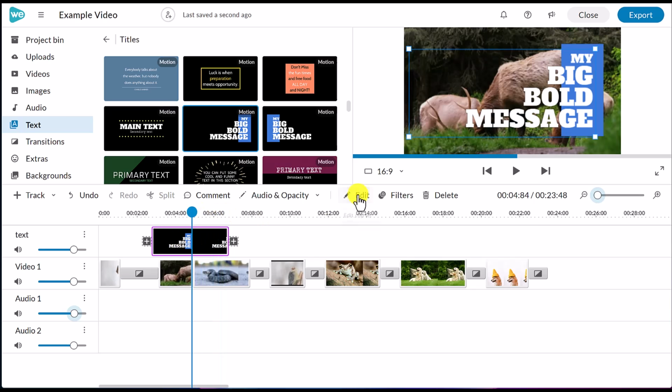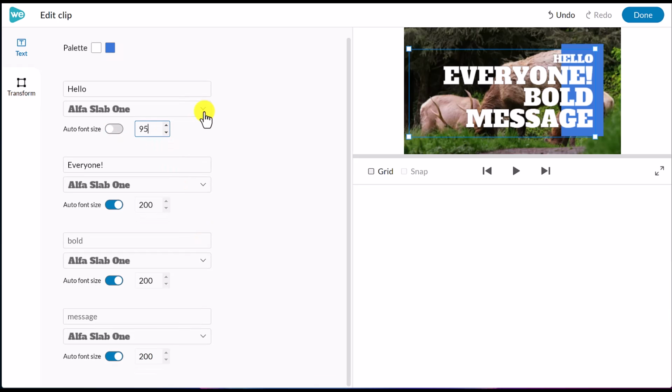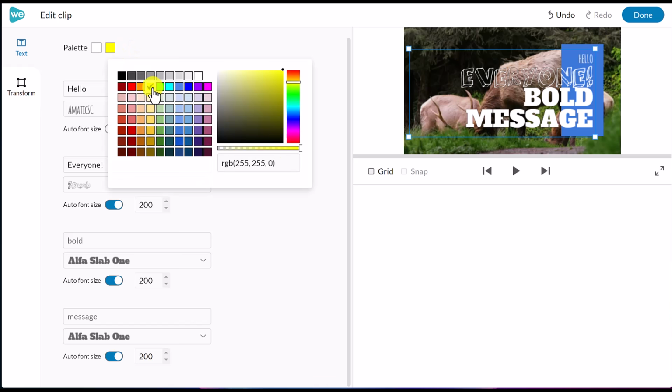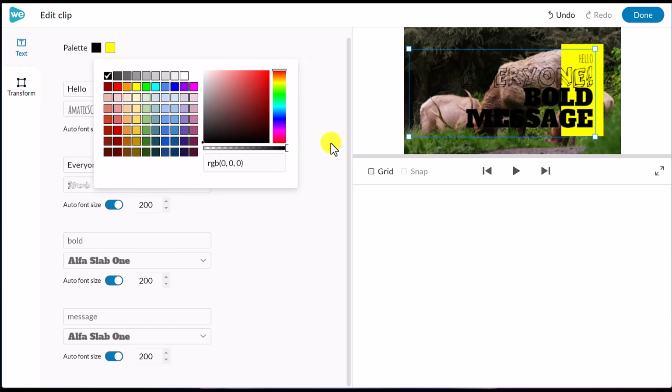Now we can double click to edit or go to here, but as soon as I double click on this, it makes it super easy to change. So if instead of my, I could say hello, and I can type everyone here, and I'll put an exclamation mark, and this is getting changed on the side. I can change the size of the font here if I want, so I can adjust these to make anything smaller or larger. To go through any of these, I can change the type of font on these as well. So it makes it really easy to change these up, and we have some color changes here that this would be the font. And just like that, I have it done.